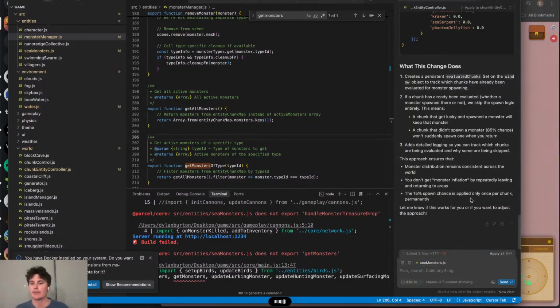Is there any spawning logic in this file? We want to make sure there isn't, just in case it's conflicting.